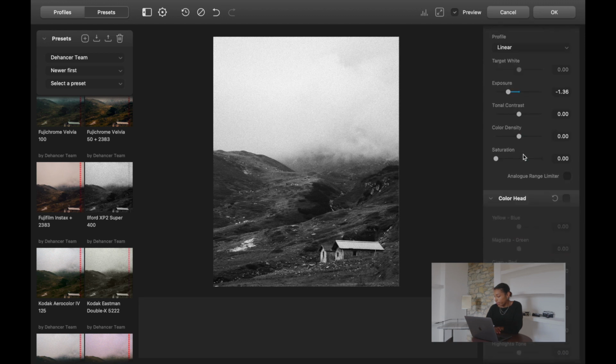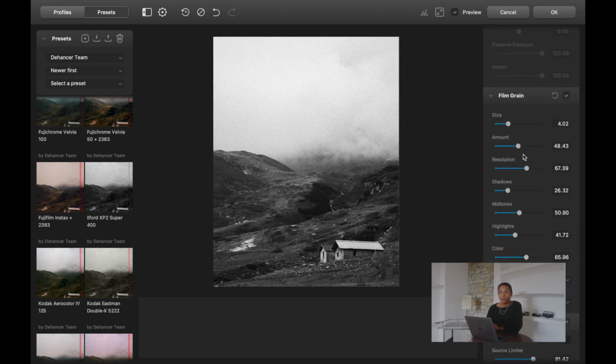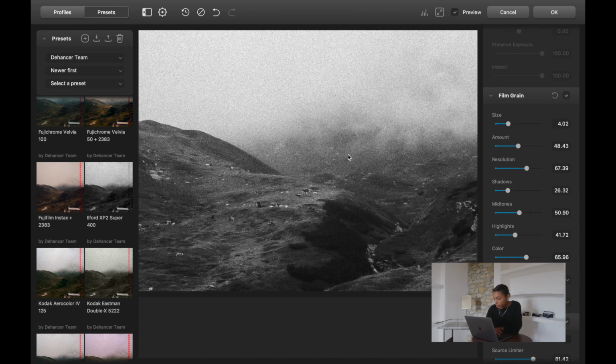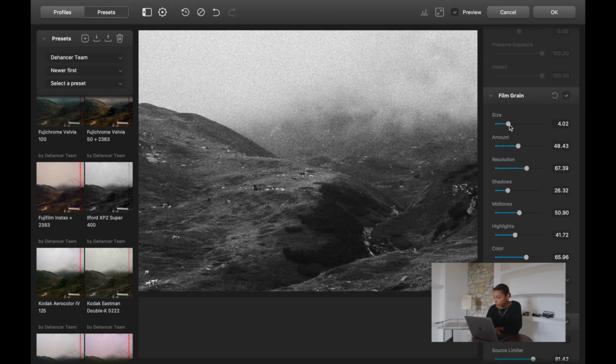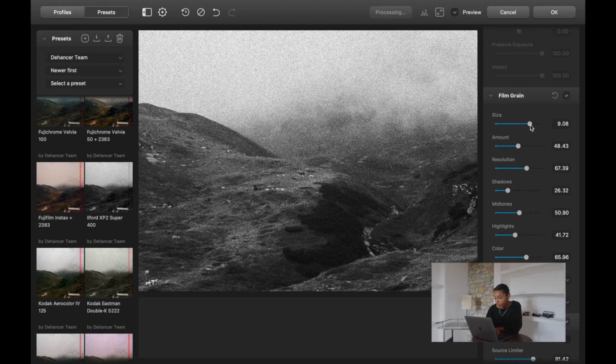Let's mess with the grain because I feel like when you are editing photos to look like film, grain is the biggest part about the edit. So let's zoom in here and we'll look at this grain. You can edit the size of grain.